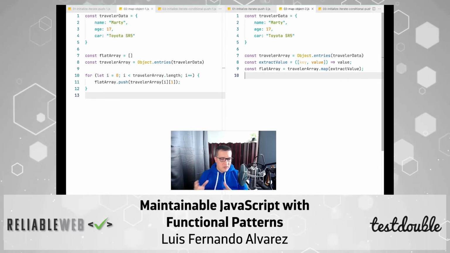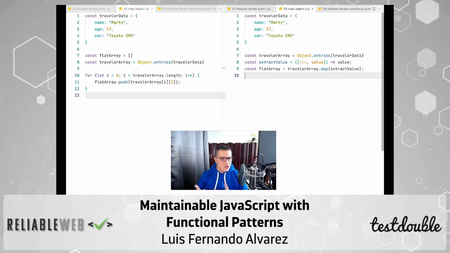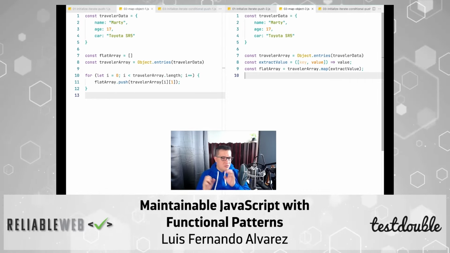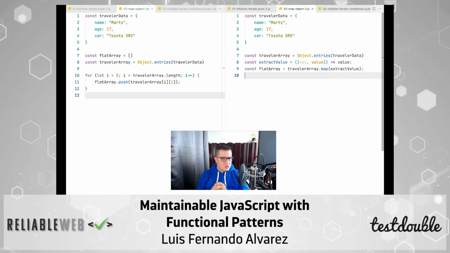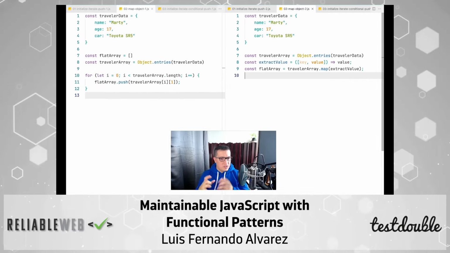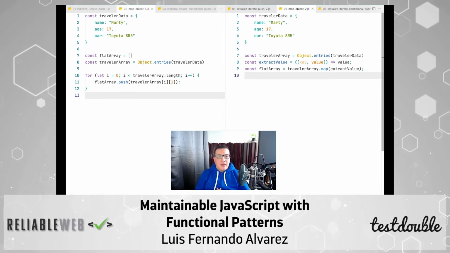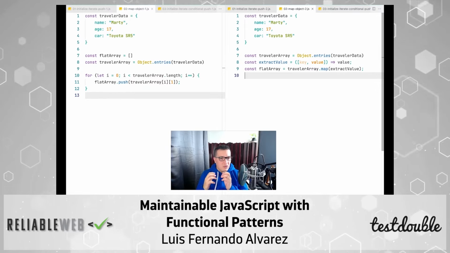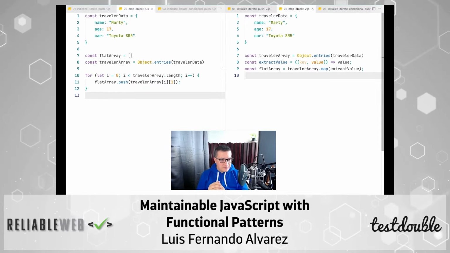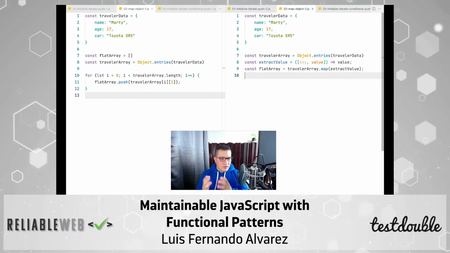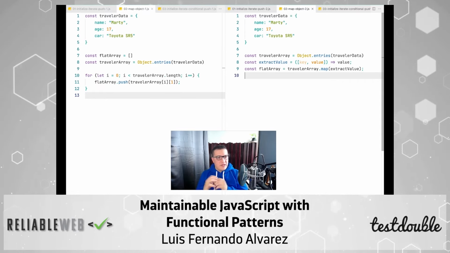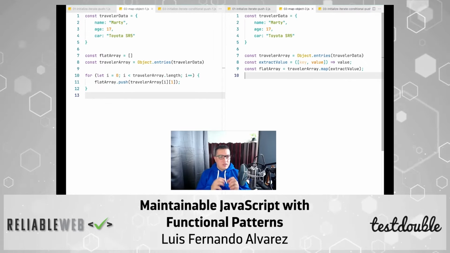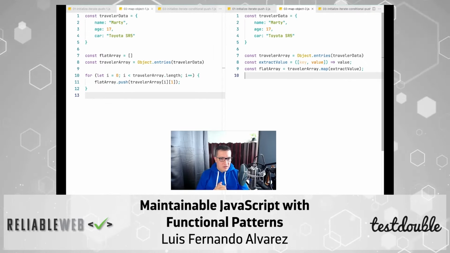That is another one of the really nice things in JavaScript, that you can destructure things. And I'm just going to return the value, or the second element, from each one of those array values, right? Which are arrays of 2 elements. And in line 9, what I'm doing is just going over each of those entries, each of those array entries, and extracting the first value. So this would receive that list of entries and then return just the values of the object.